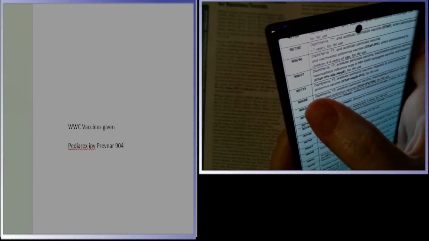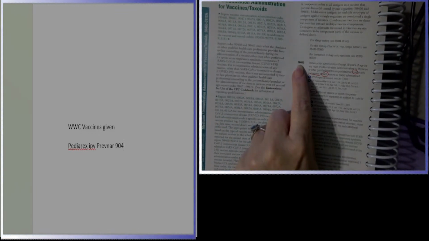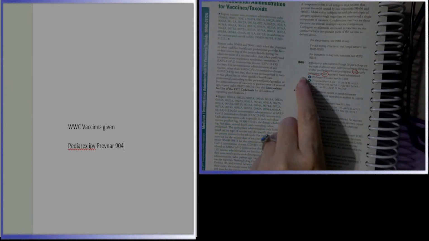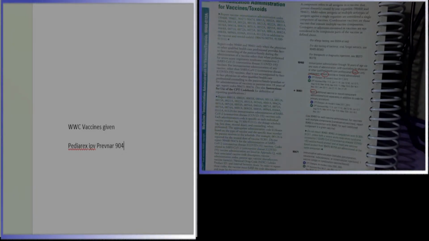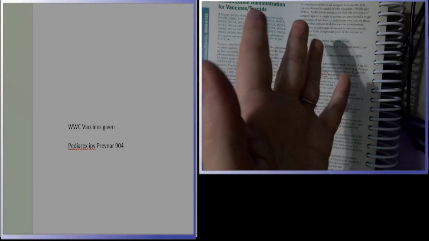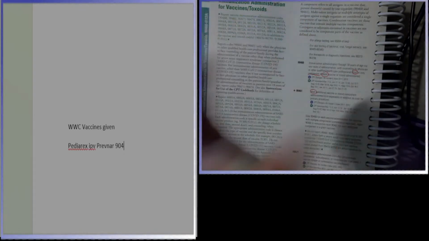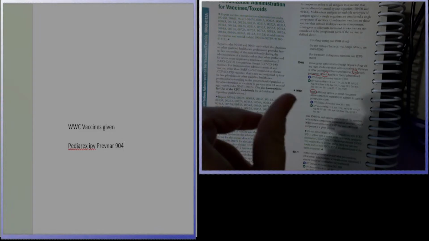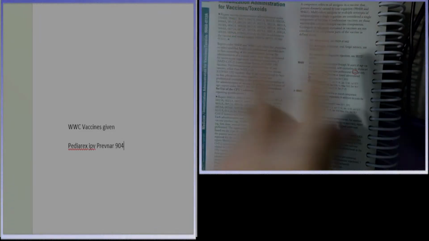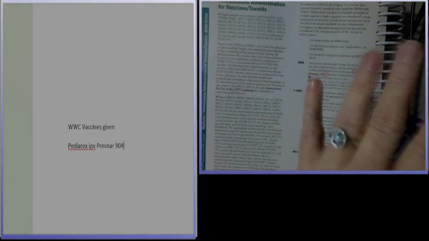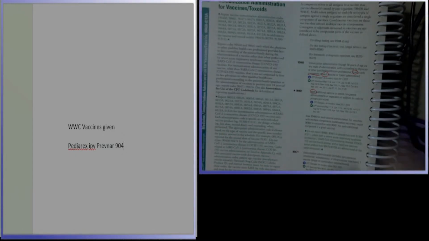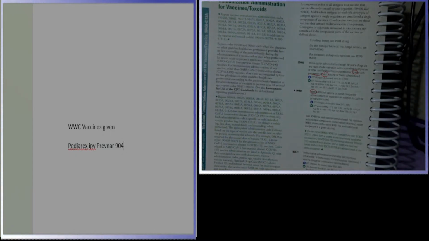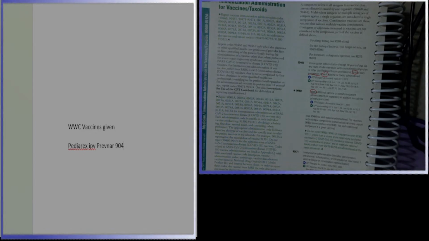But you need this document, which is free on my website or my notes. And then you can go to that CPT code, write Pediarex next to it, and write down how many components it has in it. You need to do that throughout all the vaccines. Now, influenza, you don't have to. If it's flu vaccine, it technically does not have one component. It might have influenza A or B or D and C or whatever, but they count it as one component. But it drives me nuts because I know it's got multiple components in it. But anyway, influenza, all those, mark those as one vaccine, one component.